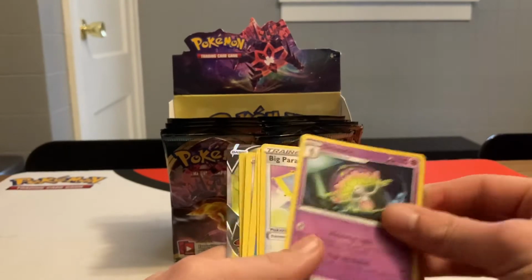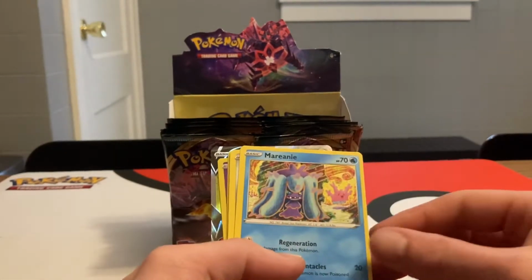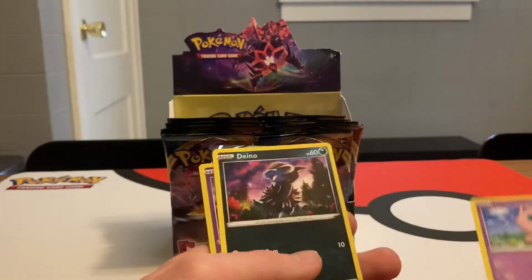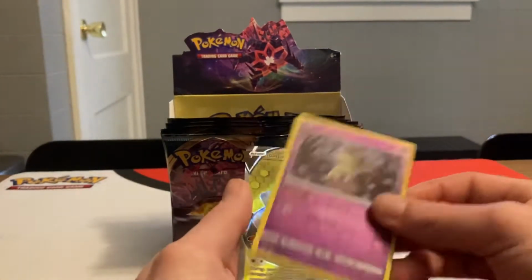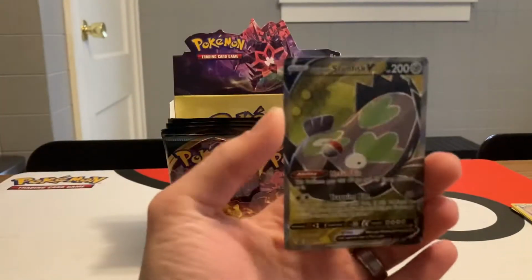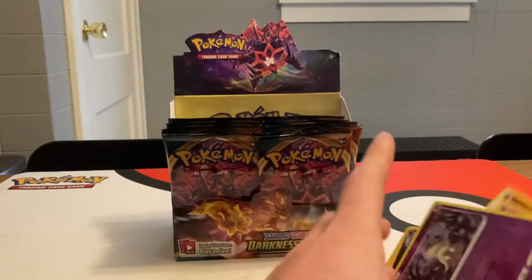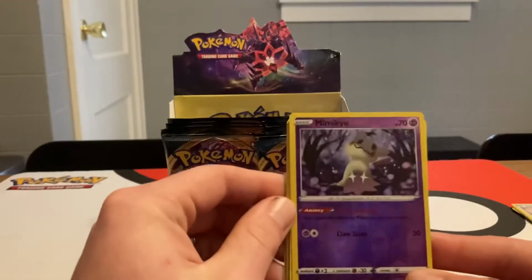Shinotic, Big Parasol, Toxapex, Marill, Clink, Jigglypuff, Dino, Mimikyu. Nice. Reverse. Whoa. Stunfisk V. Let's go. Stunfisk V. Yo, shout out to my buddy Ada. He pulled that card too. Full art. Yes. Full art fire tonight. Boom! That one's pretty cool too.